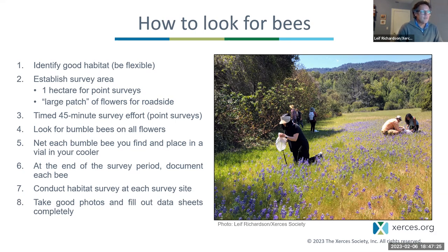We'll do a timed 45-minute survey effort for these point surveys, and I'll talk about that in more detail. But you're going to use a stopwatch, and this will allow us to understand how many bees were collected per unit time, which is a measure of survey effort. And so that allows us to compare your work to my work and Rich's work and Dylan's work, because we can divide by 45 and figure out how many bees per minute, right?